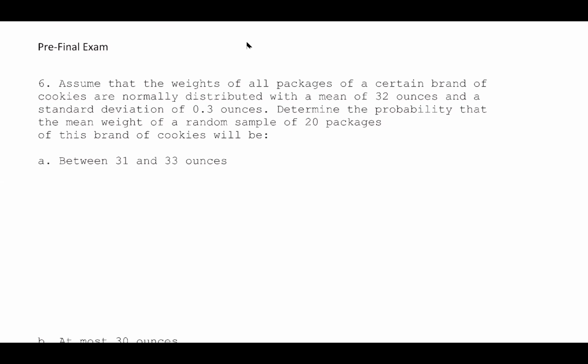And if you read the problem, they give us 32 ounces and 0.3 ounces. So 32 ounces corresponds to your population mean. Because if you look at the 32 ounces, they tell us that's our mean, but they don't tell us that they did it from a sample of 20 or 30 or 100 or 500 or whatever it was. They pretty much just tell us that the mean weight is 32 ounces of this certain brand of cookie. And then right next to it, they gave us 0.3, and that's our standard deviation of the population. All right. So we got mu is equal to 32, we got sigma is equal to 0.3.